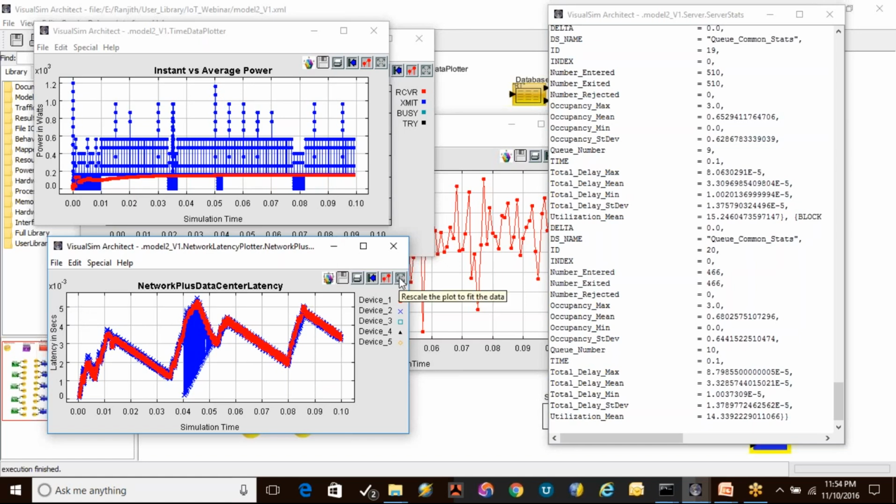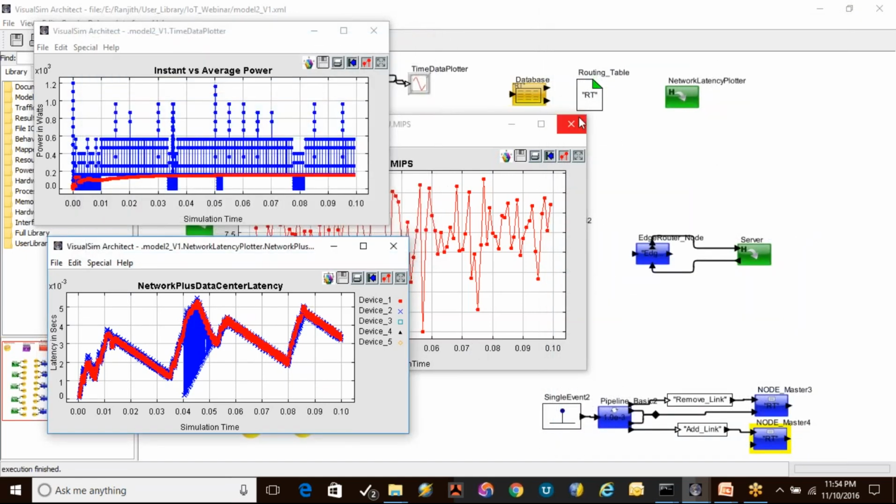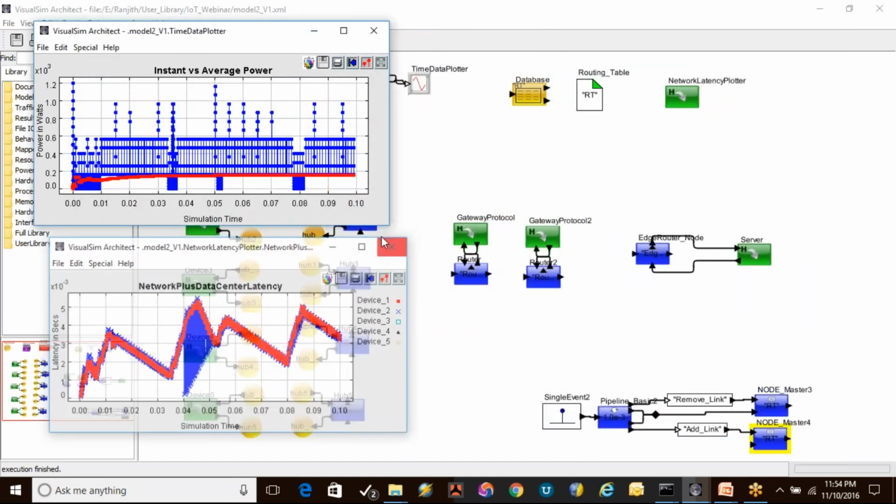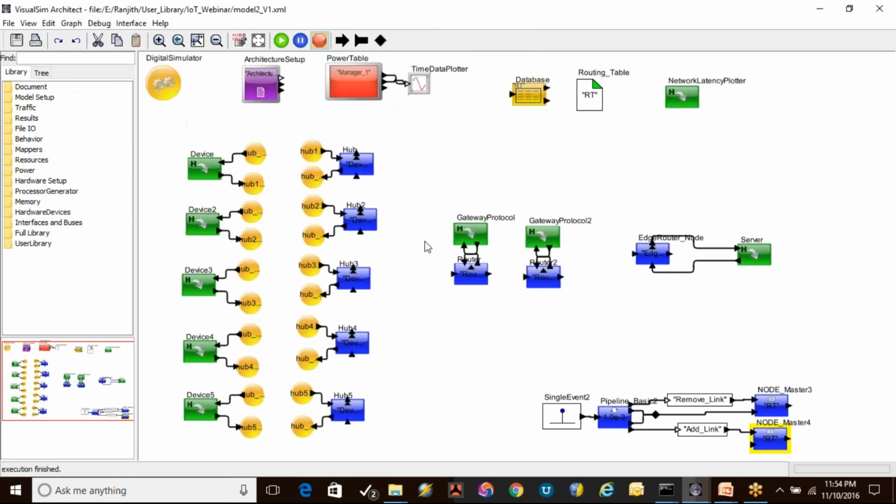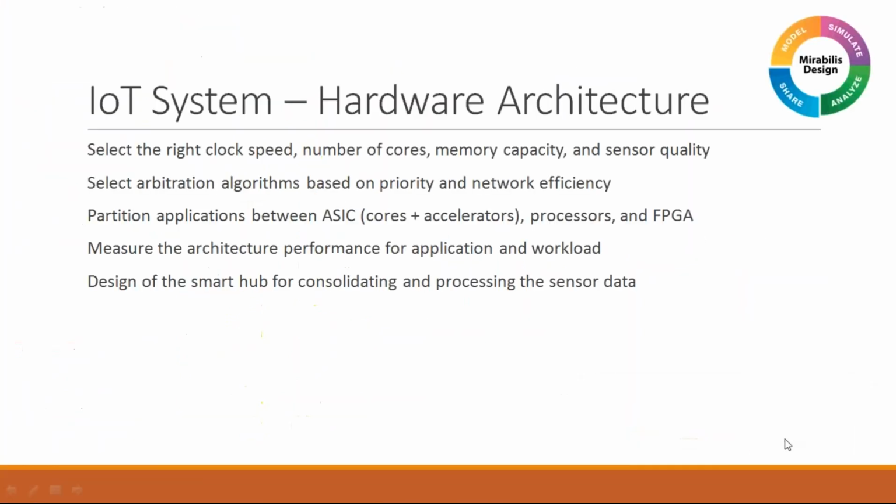So this is how you can explore your system considering your hardware architecture as well, and also the network in the system platform. And this tells you whether adding an additional node will increase or decrease the latency, or the kind of other problems that it may cause later in the design process as well. So I'm going to go back to the presentation now.